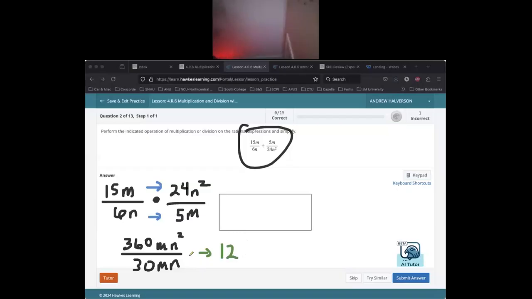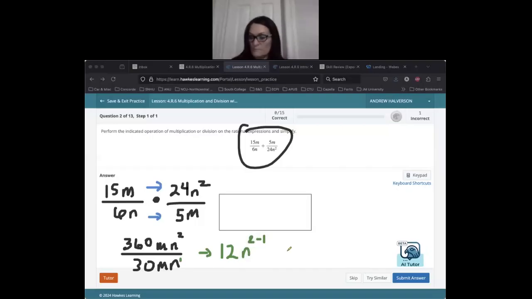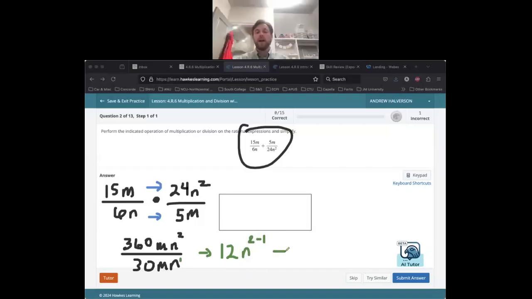Let me, so Jana, you're right. But what is the exponent over here? 1. It would be just 12n then. Minus 1. Remember your quotient rule. Negative 1. We subtract the exponents. The quotient rule says subtract the exponents. Right, I see what you're saying now. You do subtraction to get into the first power, but then we just drop the 1, and it gives us a plain n. Is that what you were saying, Jana? Yes. Good, good, good. So notice it's just a mashup. You know everything. You got this.